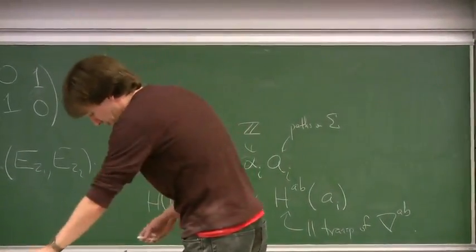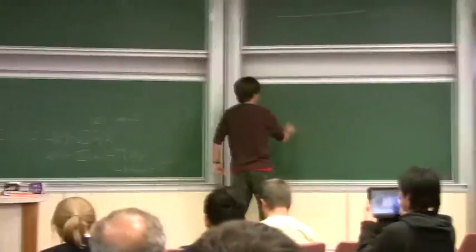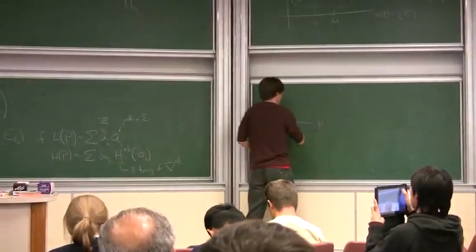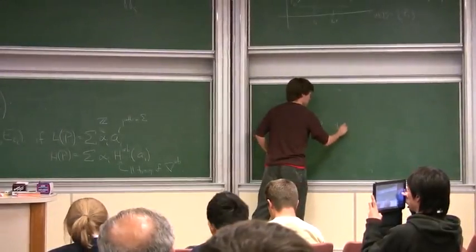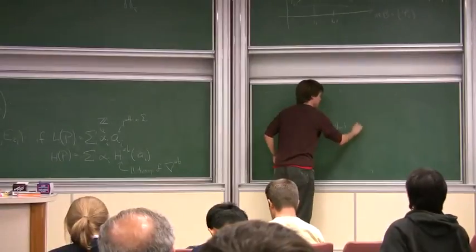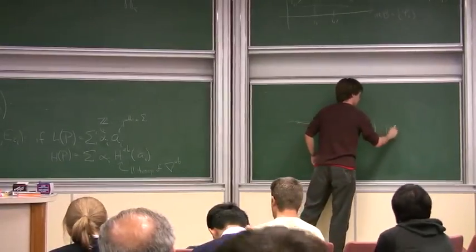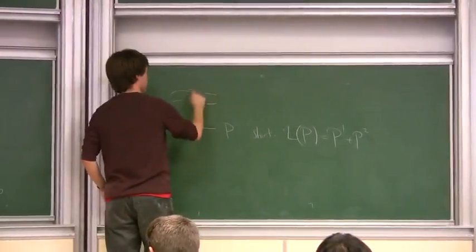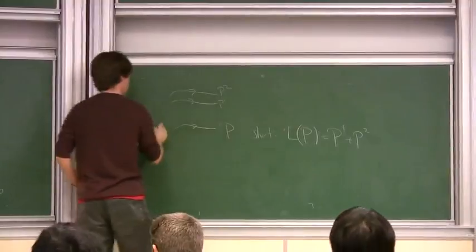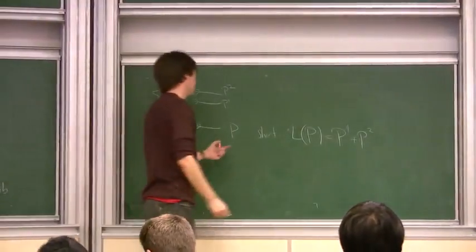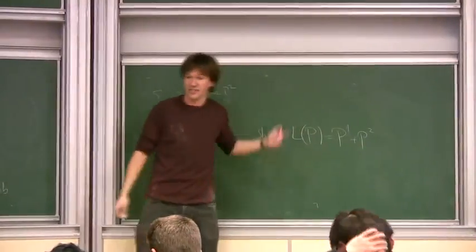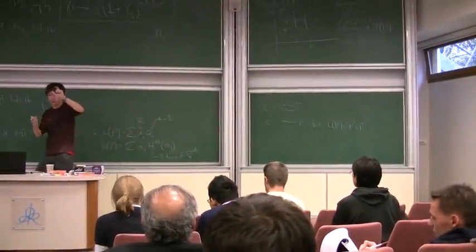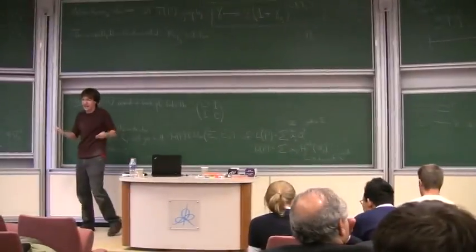So for short paths, it means exactly what it meant. It's exactly the naive thing, right? If I have a path P that doesn't cross any S walls, then L of P is just P1 plus P2, the two lifts of it upstairs. This is on C, this is on sigma. So for short paths that don't cross any S walls, in that case this operation just means you take the sum of the two parallel transports in the two separate lines. In other words, it's exactly the diagonal connection.